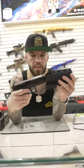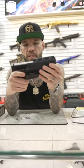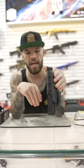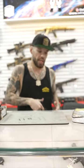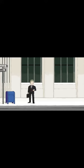All right, so we're gonna put this in just slowly. So it is, you can feel the scratching up against it pretty tight, but you hear that lock in. So it is in there, it is not coming out. My only issue with that is I wear a lot of basketball shorts, joggers. So when I do inside the waistband this, the whole thing's gonna come up. So let's pull it out. Pretty tight to pull that out.